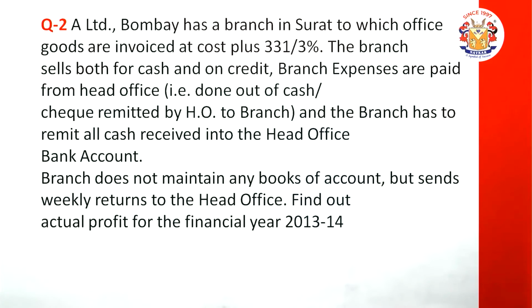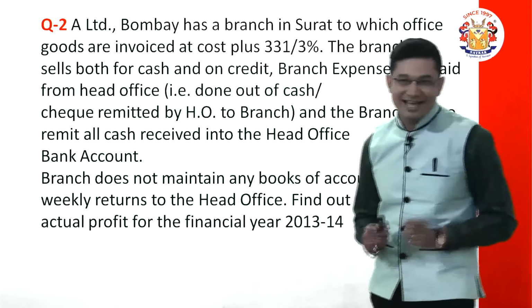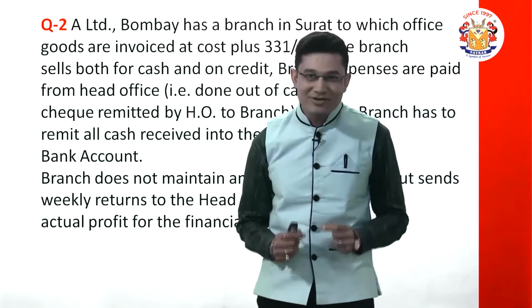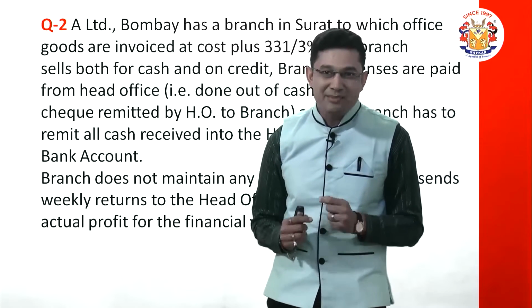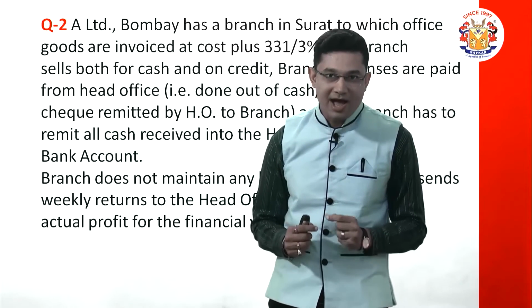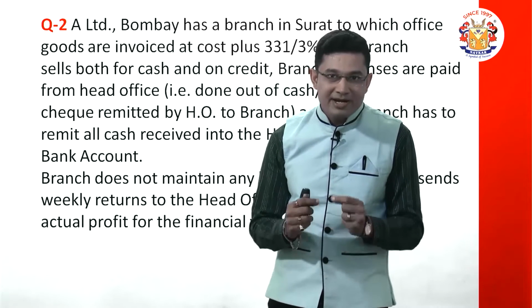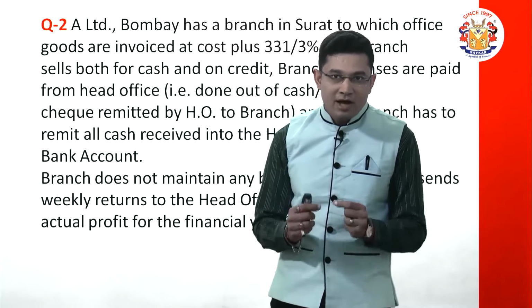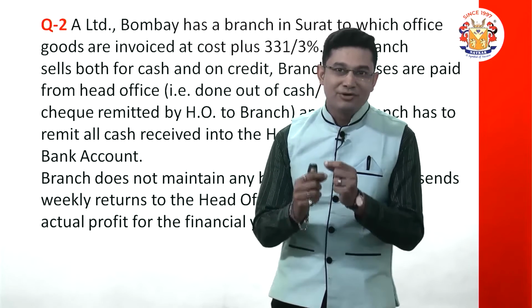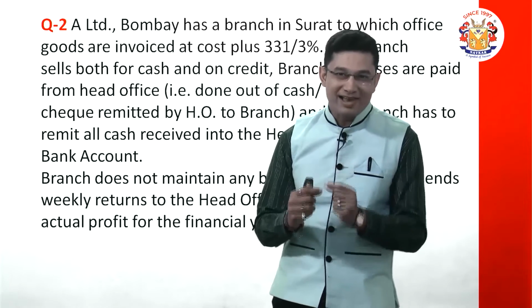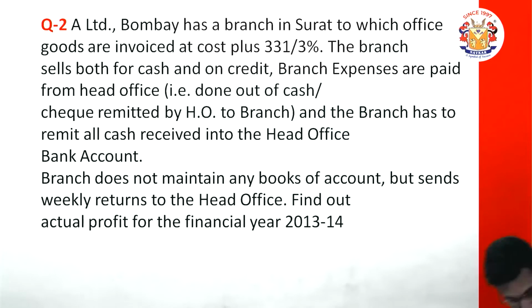Here it is given that branch does not maintain any books of accounts but sends weekly returns to head office. I can say that this is a question regarding a dependent branch, because a dependent branch cannot prepare a separate set of books of accounts in its books. Mind well.